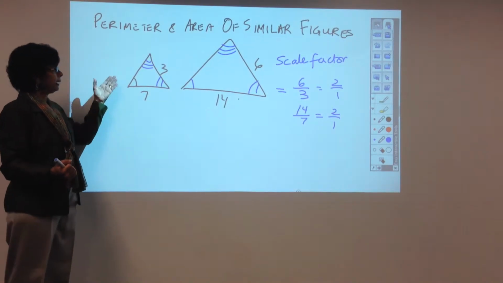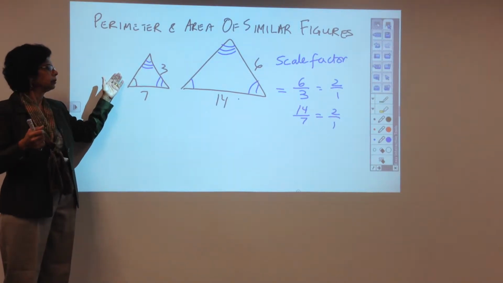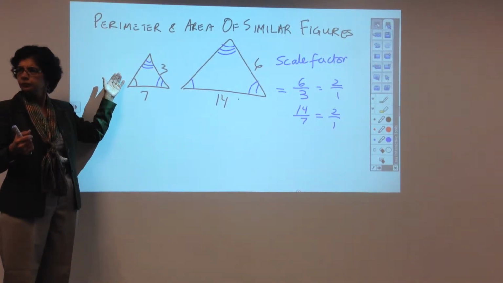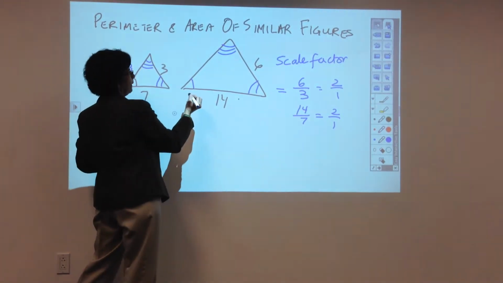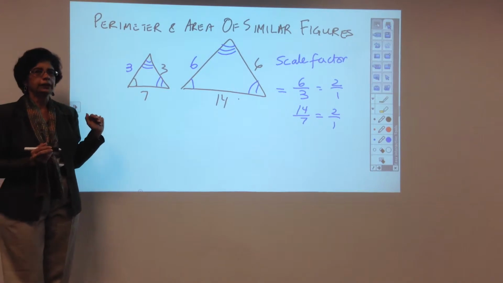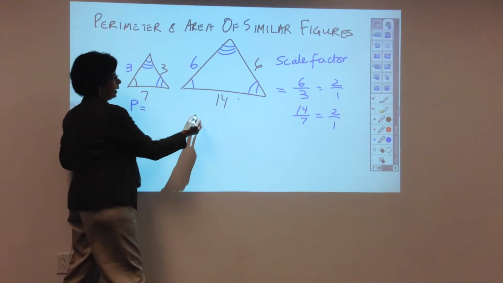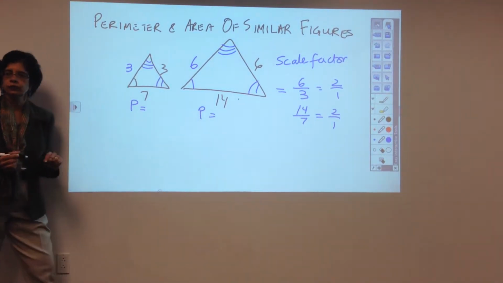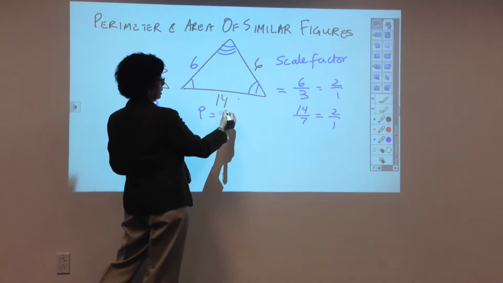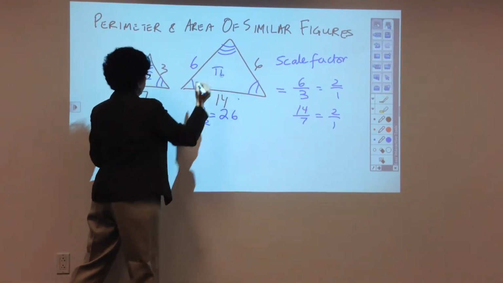Now think about this. Let's make up a number for the third side. What number shall we make up? 4. Shall we make it isosceles? Yes. And so this would be 6. Right? So now we have two similar triangles. Go find the perimeter of each one. What's the perimeter of these two? 13, 26. Okay, so we call this triangle 1, triangle 2.